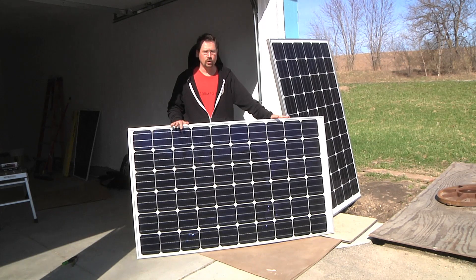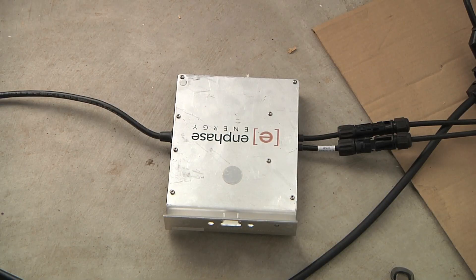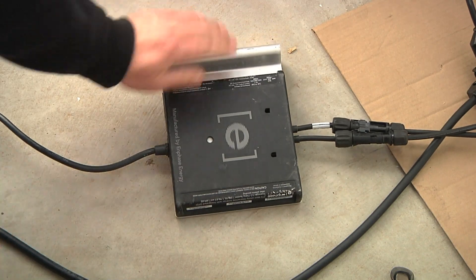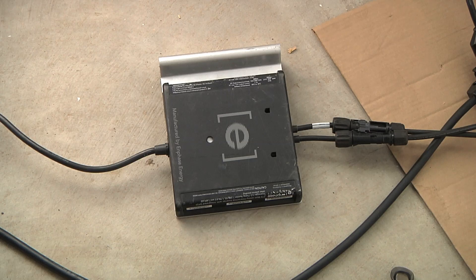Let's take a look at the inverters themselves now that energy is running. The inverters don't have a lot of information on them — no LCD display screen. On the back there's a single colored LED; it's blinking green every once in a while, just a little pulse. That blinking green is a code indicating the inverter is connected to solar and to AC power and that it's outputting AC power.